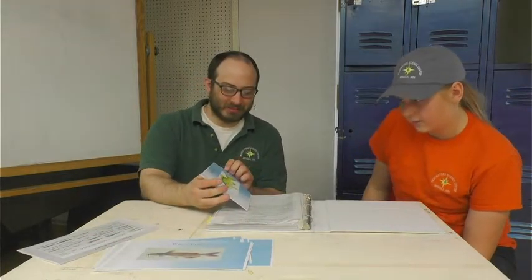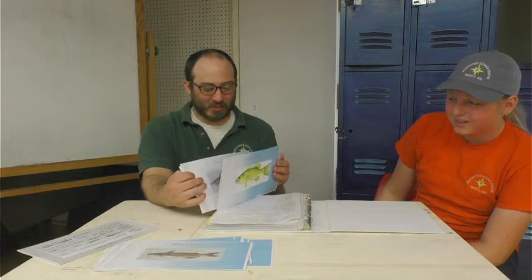Trying to see the eye on that one. Is that a rock bass because of the eye? No, yeah, it's tricky again. This is one where the scale on it is kind of weird as well. We don't know how big this one is. It could be a largemouth bass. I don't know if it would be a smallmouth bass. We don't really have them up here.